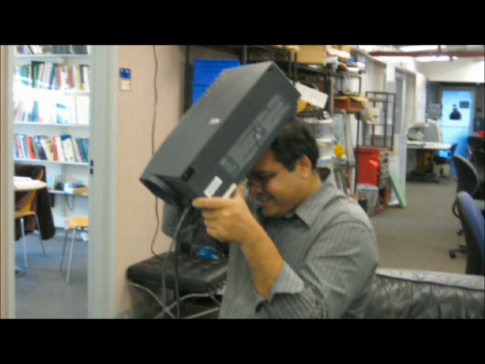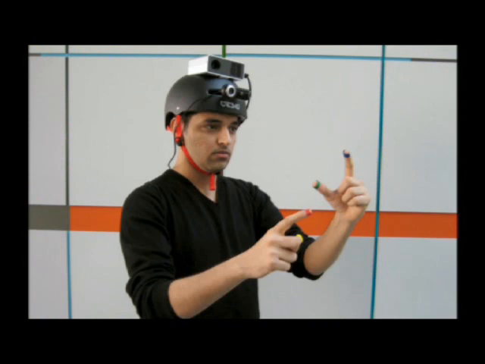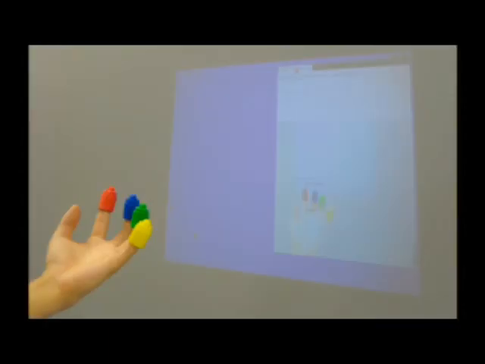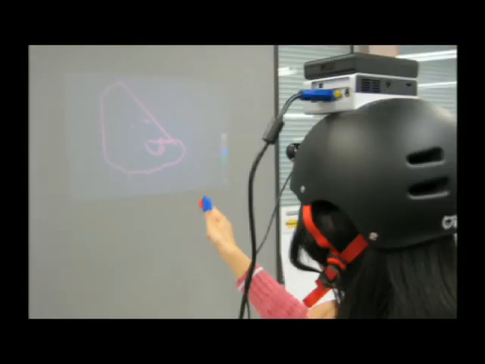So in order to realize this dream, I thought of putting a big projector on my head. I think that's why it's called a head-mounted projector, isn't it? I took it very literally and took my bike helmet, cut a little bit over there so that the projector fits nicely. So now I can augment the world around me with digital information.